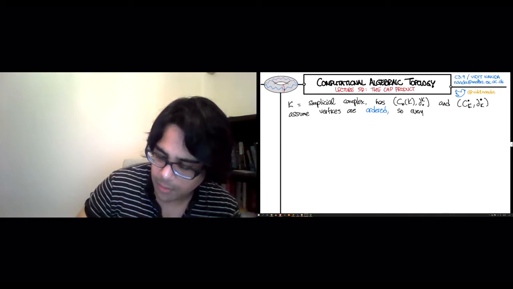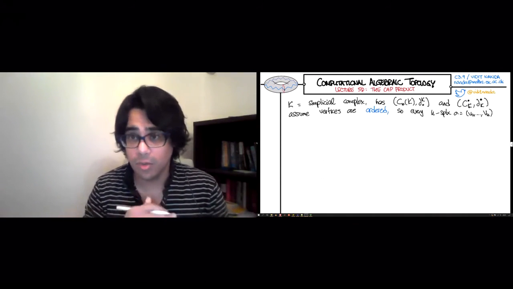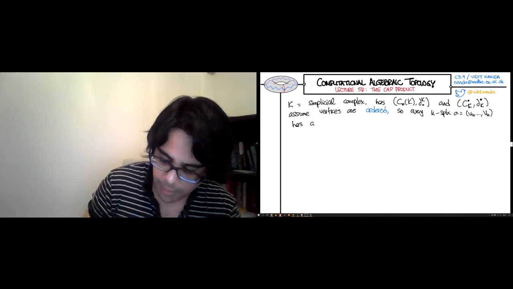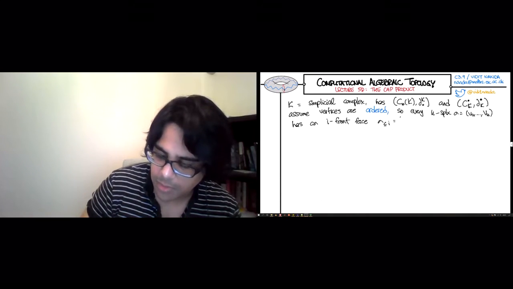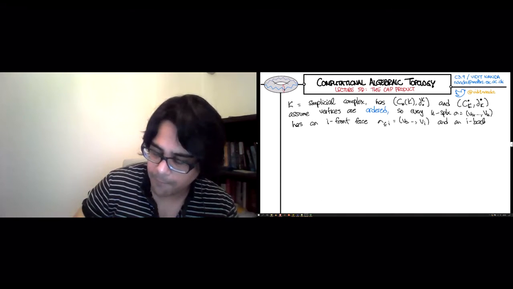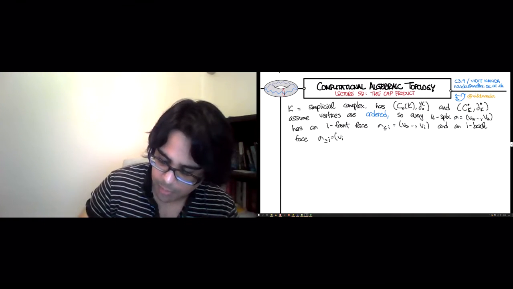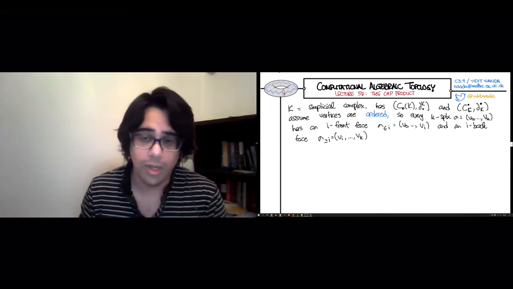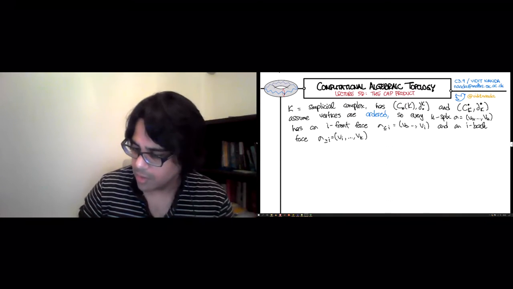So every k-simplex, sigma, is uniquely describable as an ordered set of vertices, v0 smaller than v1, smaller than, and so on, all the way up to vk. This will have an i front face, which is sigma restricted to the first i vertices, and an i back face, where you collect the vertices going from vi up to vk. So the i front face is always going to have dimension i, and the back face is going to have dimension k minus i. Okay, good. So that's the setup.